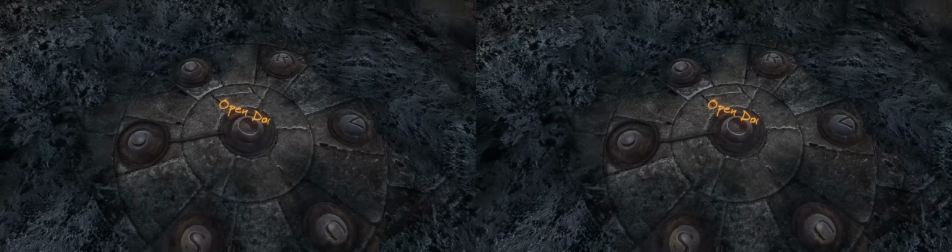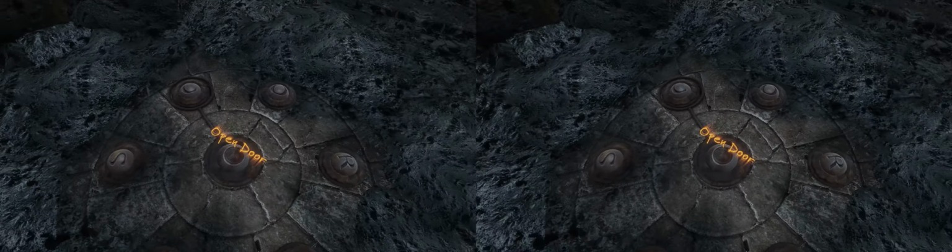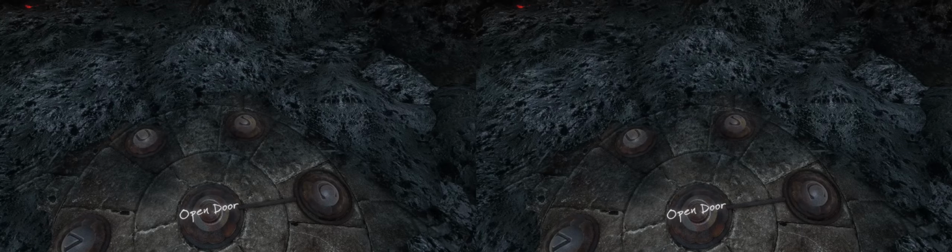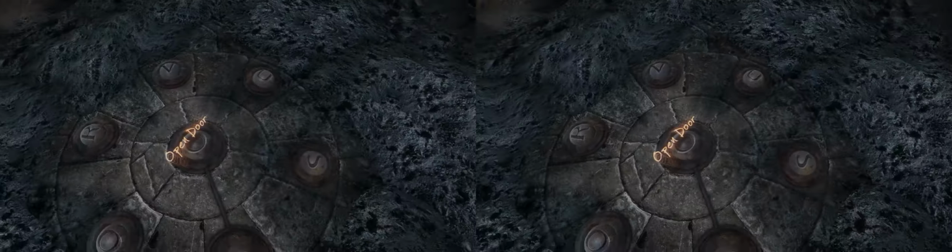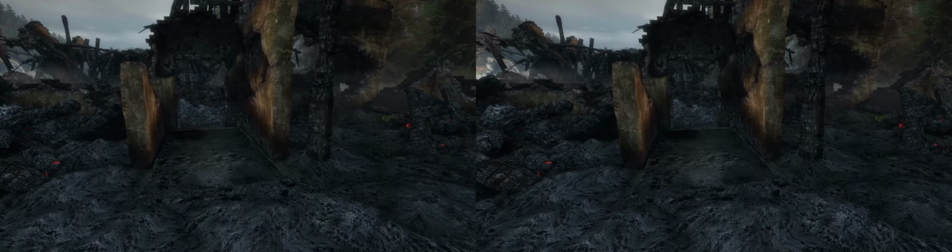Whoa. What just happened? C, O, R, V, U, S. What does that mean? Corvus? What is Corvus?